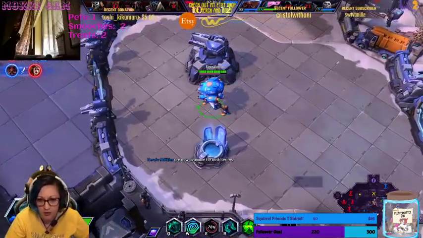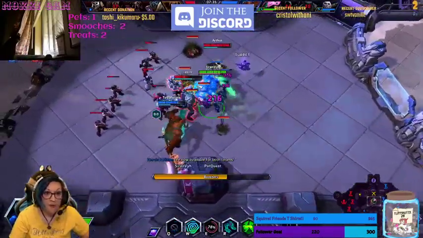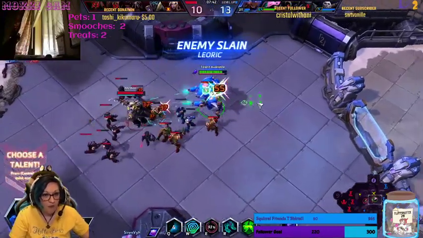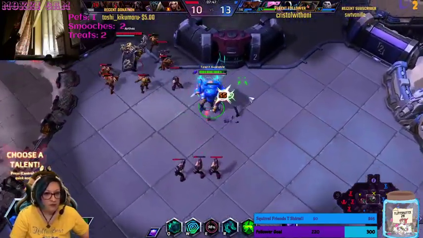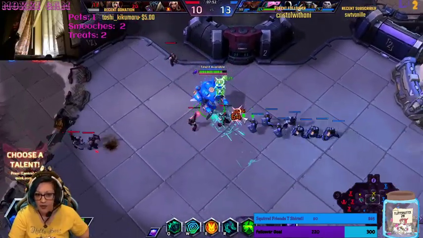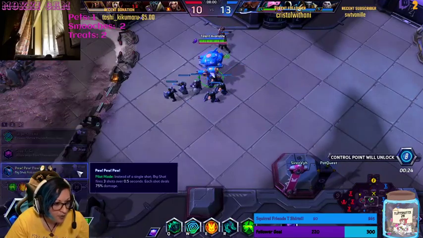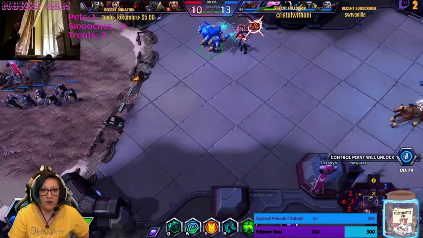Still got time before the next point starts. Let's get a weapon. An effective repel. Choose a talent. Blow Steve out. Is it up yet? I'm getting another 30 seconds. Okay. Big shots. Get this guy out of here.